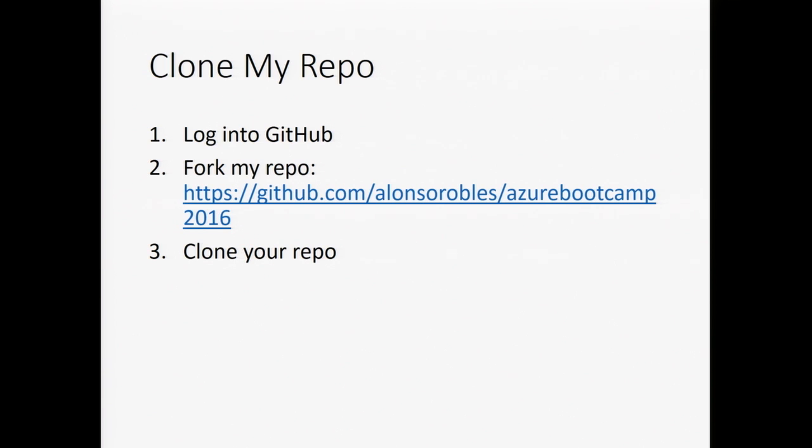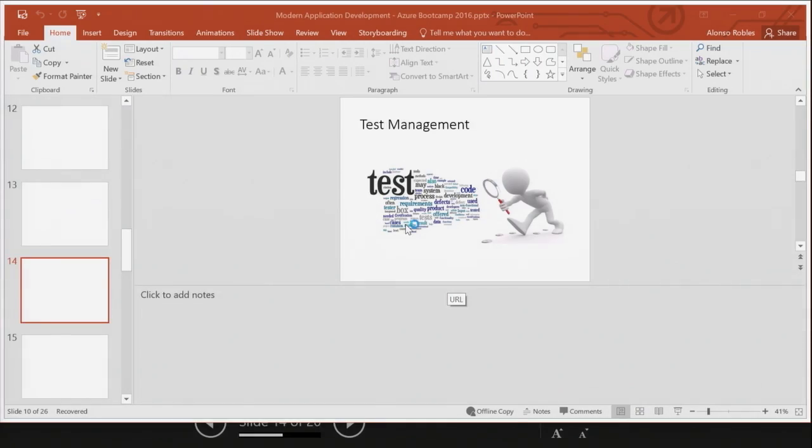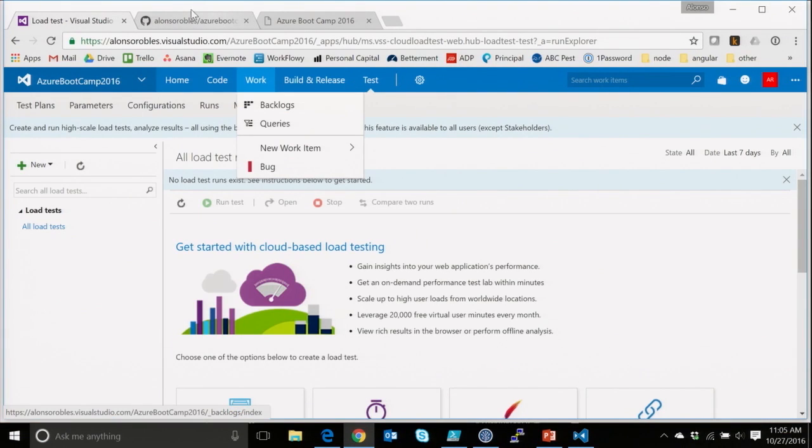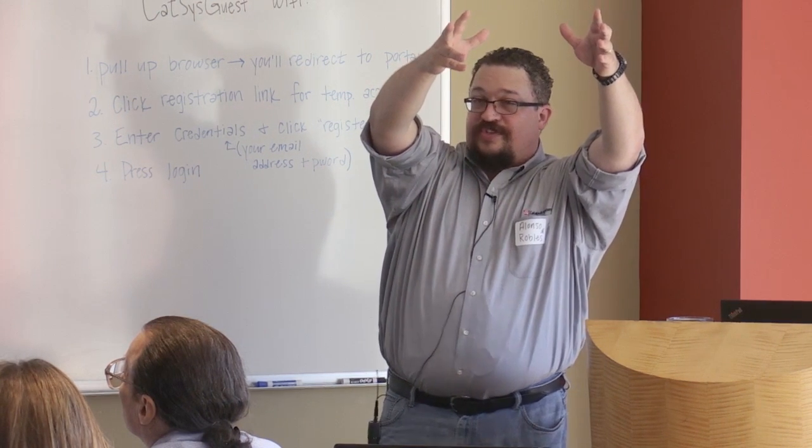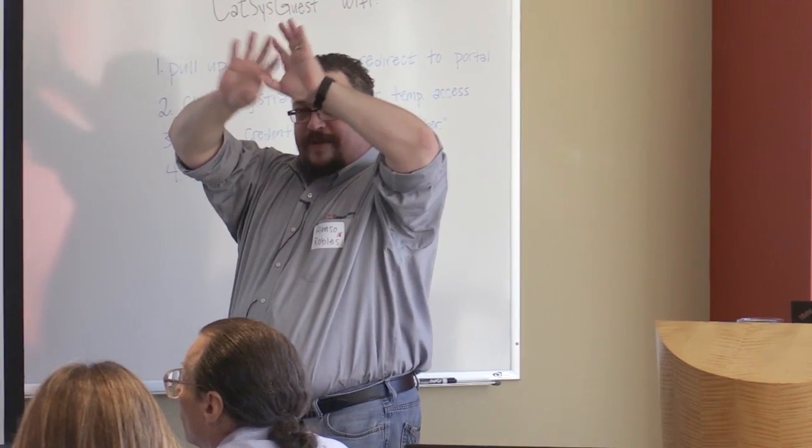So here, I'll walk you guys through this. We're at GitHub. I'm assuming you guys are logged in at this point. Right here, up on the screen, there's a fork button. Once you log in and you go to this URL, you are going to click that fork button. What you're actually doing is creating a copy of my GitHub repository in your GitHub account. So it's still in the cloud. GitHub's hosting it. They just made a copy of it.